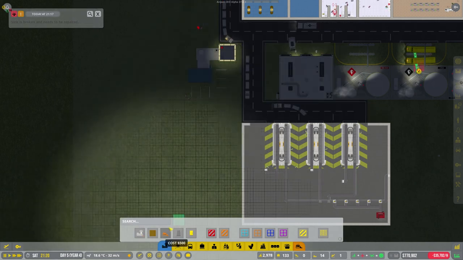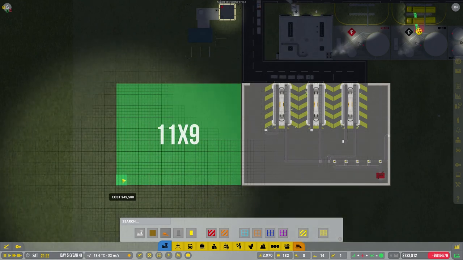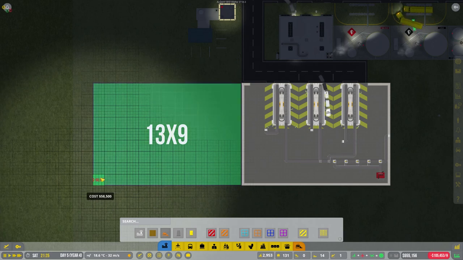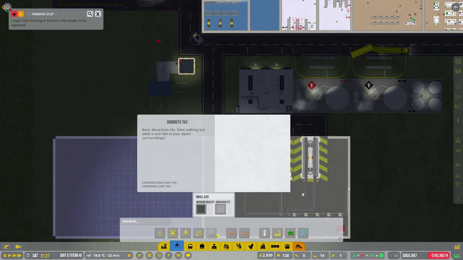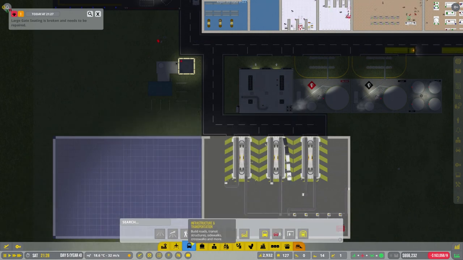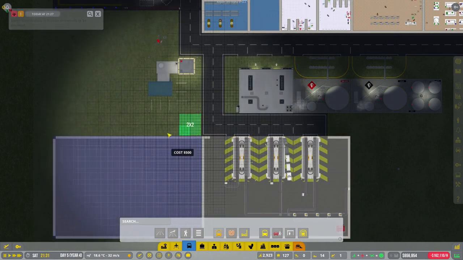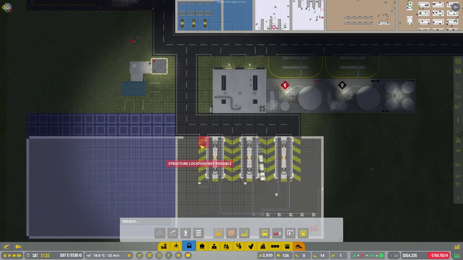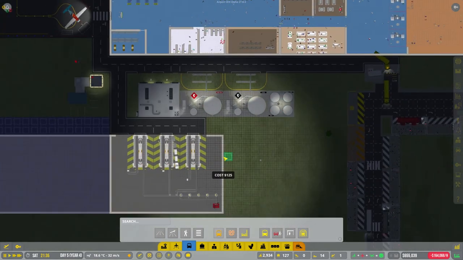Terminal foundation. I think that should be enough. And then let's get the service road in place. Service road, keep it as medium. Do that all the way across there. Excellent. And then we can take this wall down and get some more cargo bays in here.